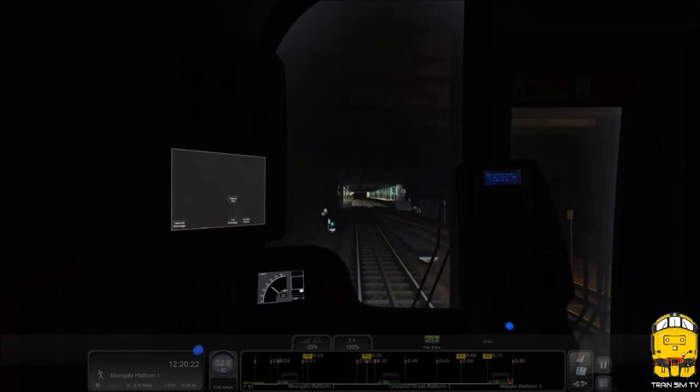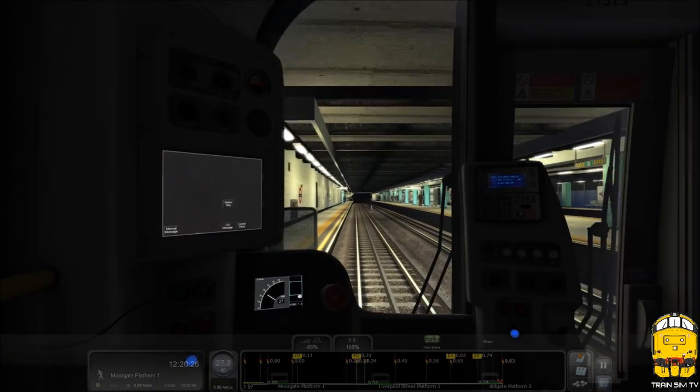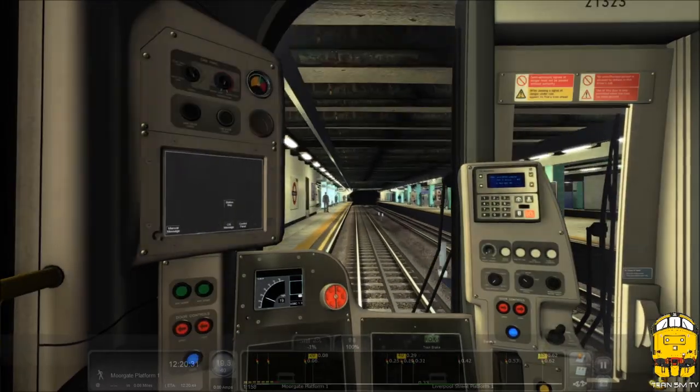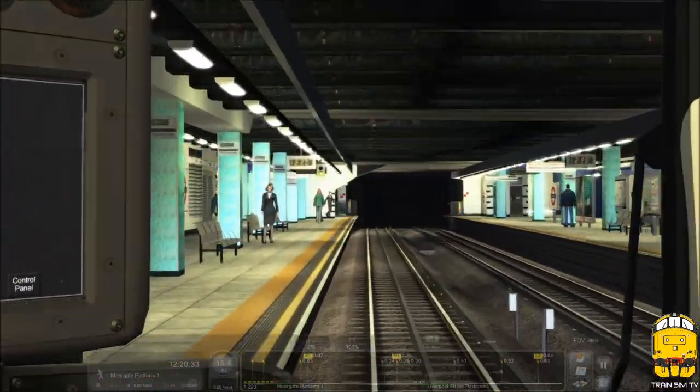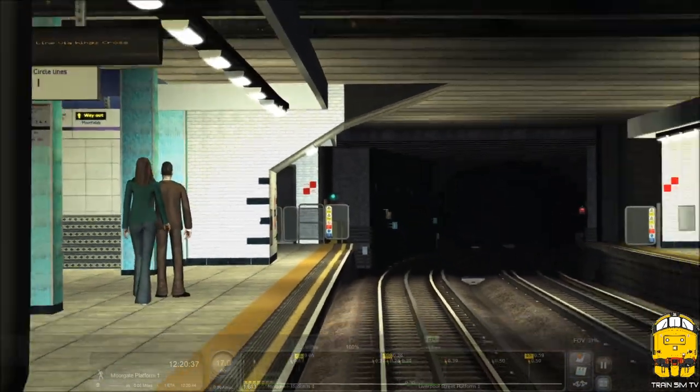So when we get through Moorgate, 20 mile an hour, so about halfway, you won't be at 20 miles per hour. And you can see the signal just down below there at the end of the platform, and we have now been given the green aspect.